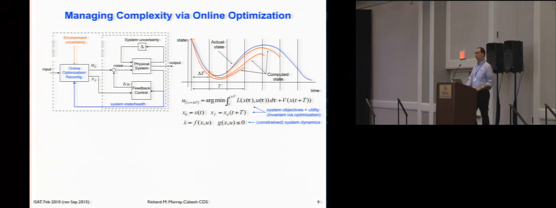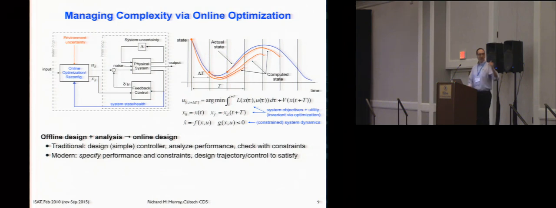All right, so the idea of receding horizon control is a little bit maybe contradictory in the sense that we have a hard optimization problem and we make it simpler by putting it online. So we go from an offline design problem, right? Figure out all possible things that could happen and design reactions to do them, to an online computation problem. And we do that in a way in which I now specify the desired dynamics, and then online I choose my actions across some optimization with constraints so that I'll satisfy that. And it's surprising because it's actually simpler.